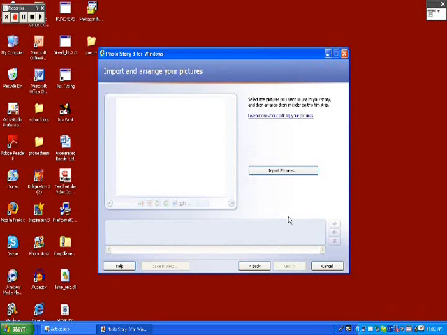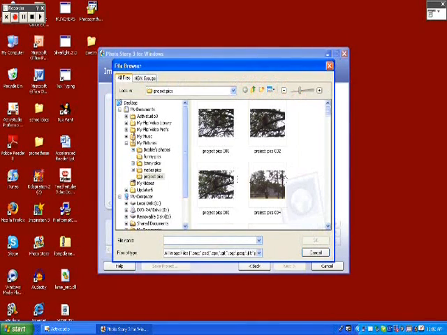And the first step in making a photo story is importing and arranging your pictures. So you bring pictures into the project by clicking Import Pictures, and then you select the folder that you want to get the pictures out of from this menu over here. And you can select individual pictures by clicking on them, and it'll give it this blue border, and that means it's been selected.